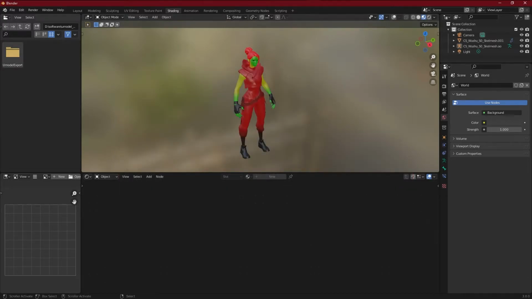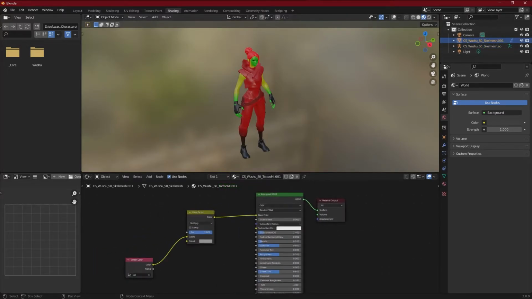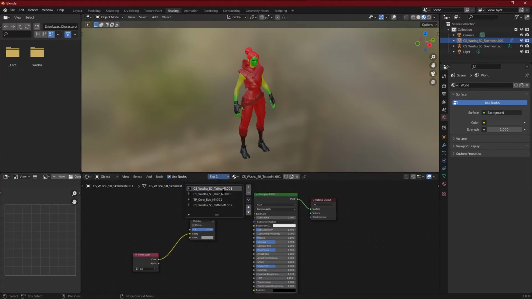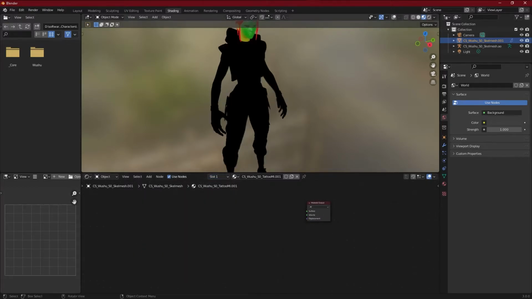Now what you want to do is navigate in this little pane over to the folder where you downloaded or exported your textures. This should be the place where you imported your model from. And then just go to Game, Characters, and then just stay here where it says Core and the character name. So now we want to choose the model, and you know you have the model if it's showing all these nodes. So now we want to select the character material, delete everything, and that is the body.